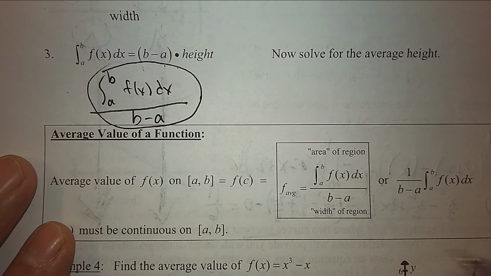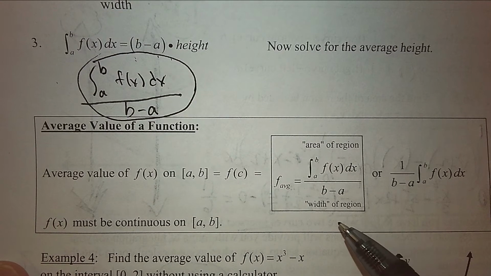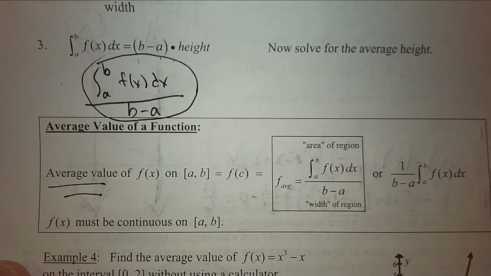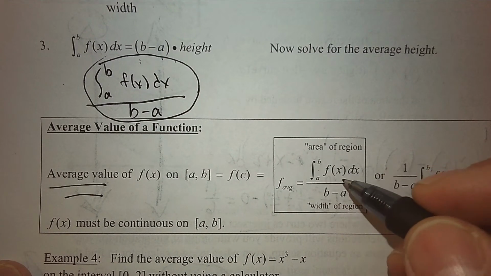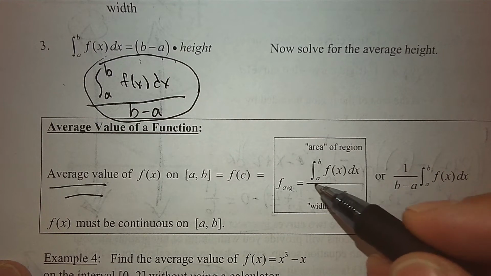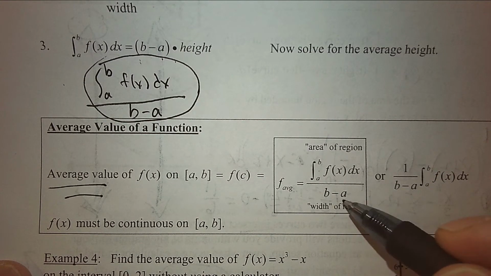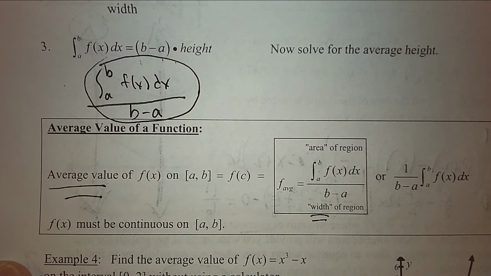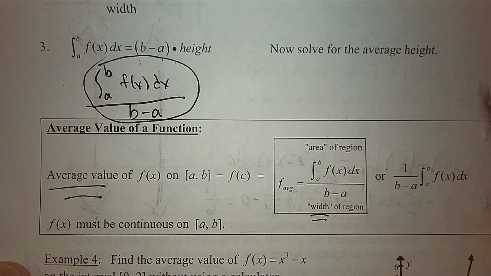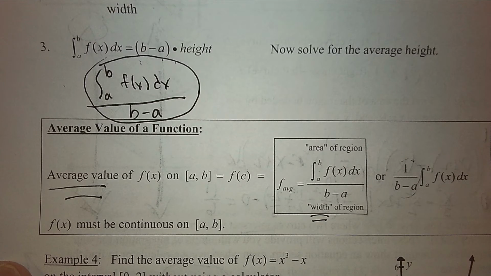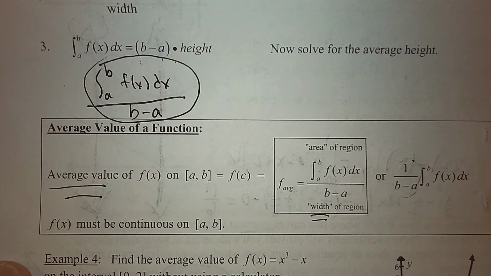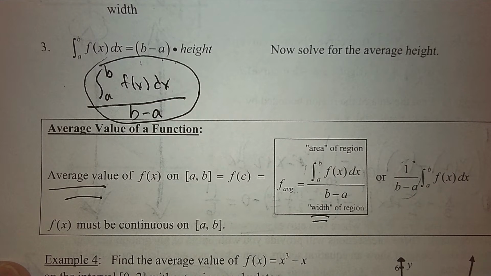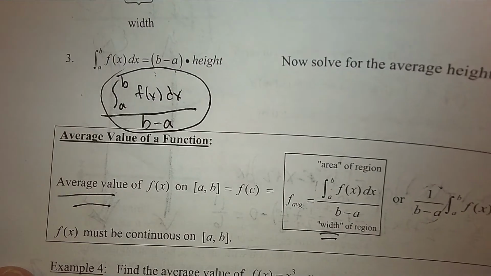The formula is down here below. How do you find the average value? That's the average y values. You integrate what your bounds are, and then you divide by how big the area you looked at, or the width of the region, by going b subtract a. You could also have 1 over b subtract a, that fraction, in front of the integration. Because really that's just a constant, 1 over b minus a, and you could also write that in front, and then do the integration. And that can be helpful actually too.